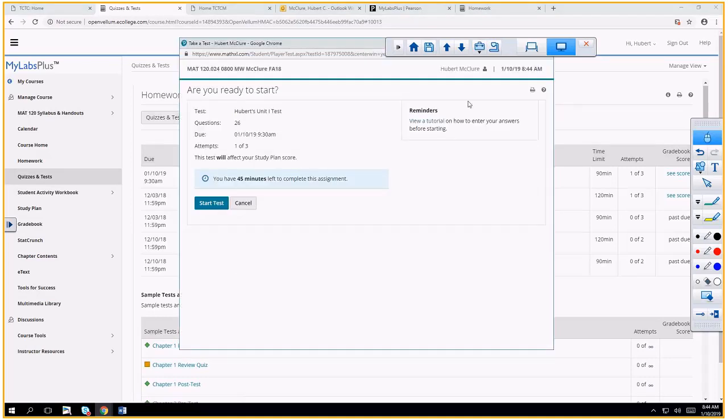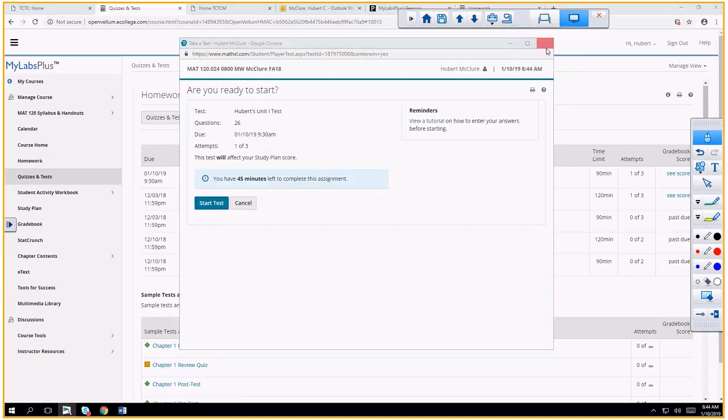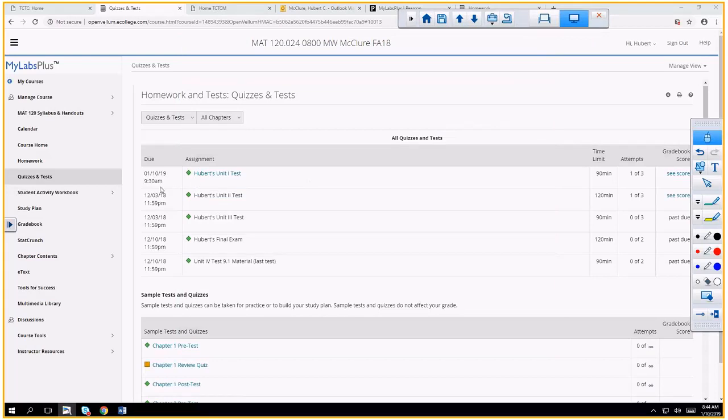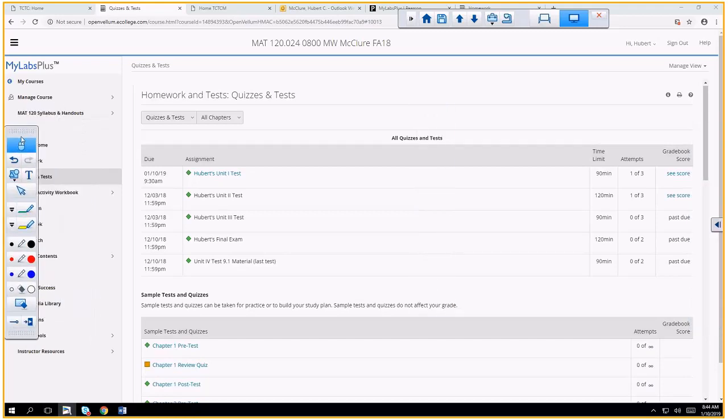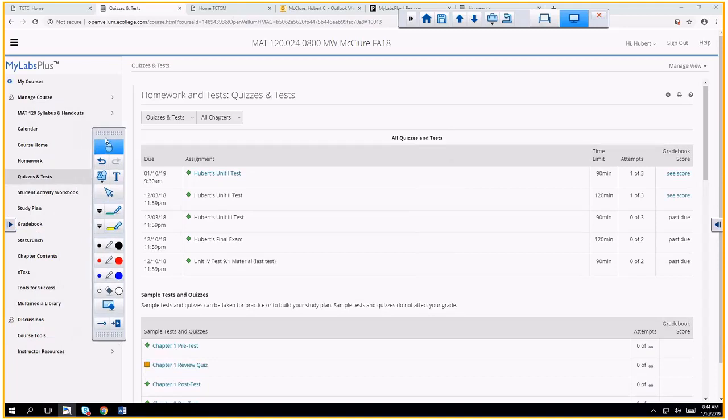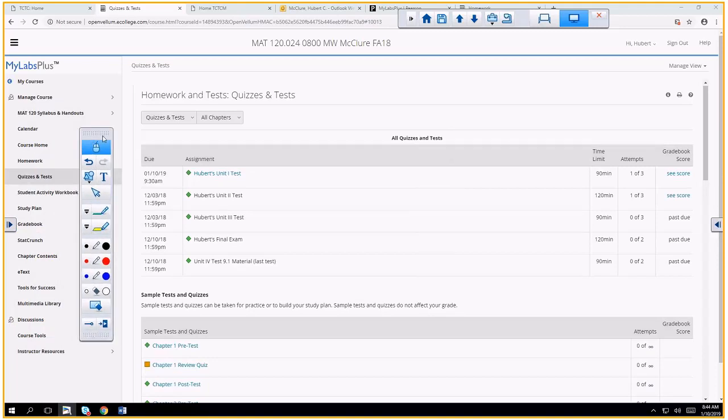Now look at this. I want to show everybody again what is on each test. What's that called right there? The due date, the test, how many minutes you have to take the test. That's it. I give you 90 minutes, usually 90 minutes. That's the third thing I forgot. Why do I give you 90 minutes? Because some of y'all will use that as an excuse. Okay? So 90 minutes, you got 1 out of 3 attempts.